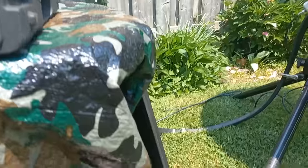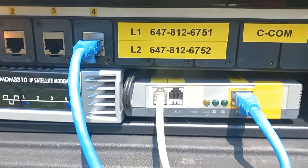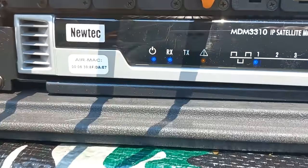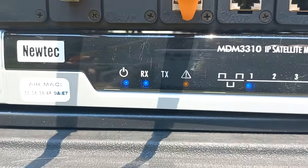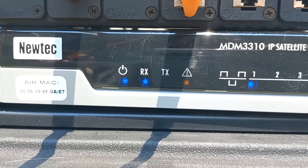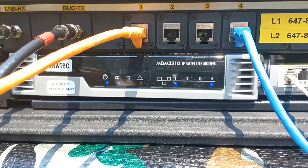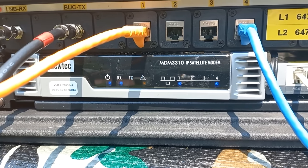And there we go, the transmitter is powering up. And the lights on the modem, that red caution light, will turn off. We should get three blue lights when it's properly associated. It's gonna take a couple of minutes. So I'm just gonna go back inside and we'll look at what the computer says.